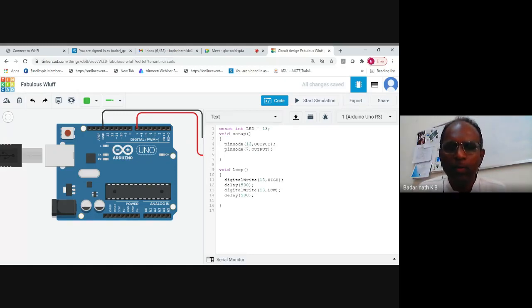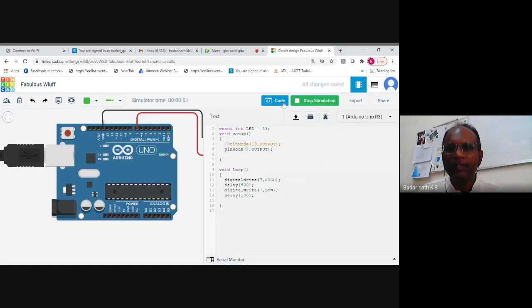Now I don't want to remove this logic. Let this logic be there as it is. And you can blink this LED also, or if you don't want to do that, you can change this itself. Now I'll remove the 7, 13. I'll put the 7 here, 7 here. Here also, if you don't want, since I'm using that one, you can comment that one. Like in C language, you can comment that line. Now I'll compile that. After compiling, I'll see whether it's working or not.